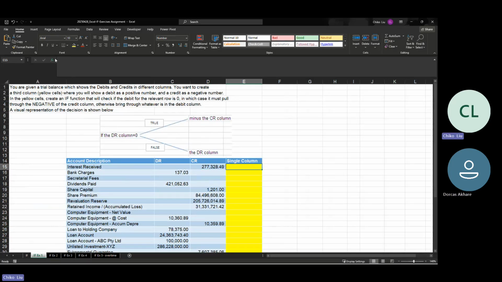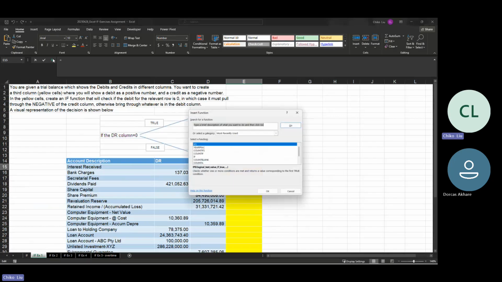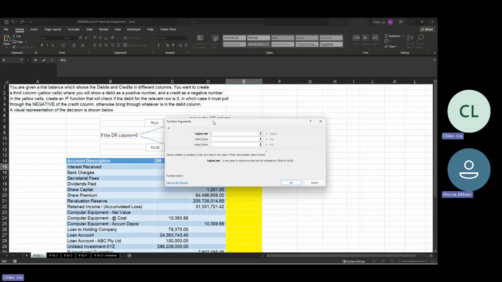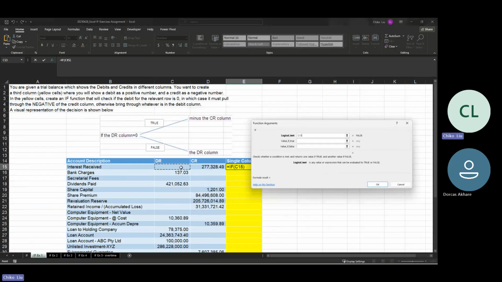So what I'm going to do is an if-else statement. So an IF statement, not an IFS. So basically, I'll go to my IF and click on OK. I'll say if debit is equal to 0, which is true for this particular case. Now I'm going to lock my column because my column will be constant. It is my row number that will change. So I'll say value if true.